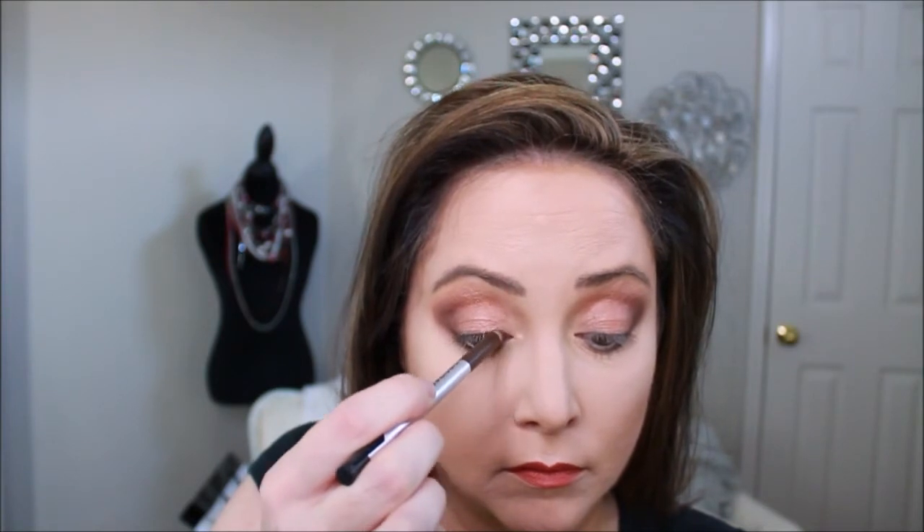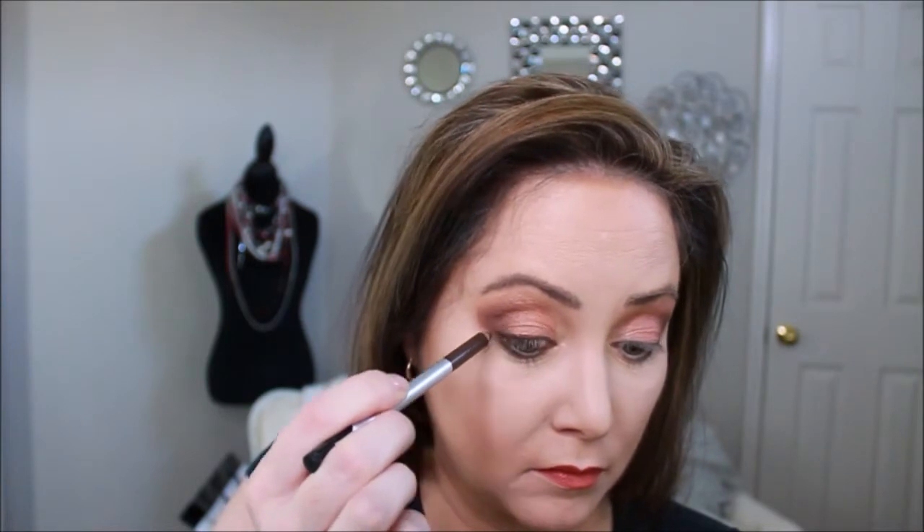For our lips today I'm going to use a lip product, and for the upper lid I'm going to use the Marc Jacobs pencil in Earthquake. For blush I'm going to use MAC Warm Soul — it's my go-to daily blush. It's not too peachy, not too pink, just right. Then I'm grabbing the Fenty Beauty highlighter — a softer one but equally beautiful — and finishing with the Marc Jacobs mascara.